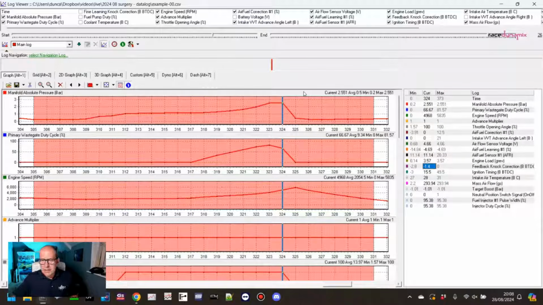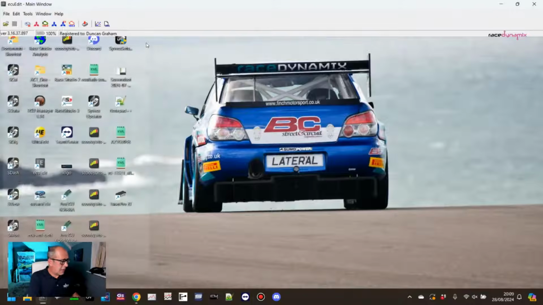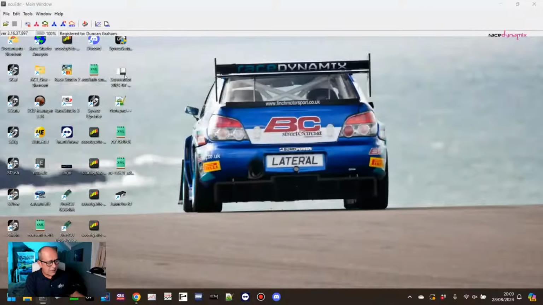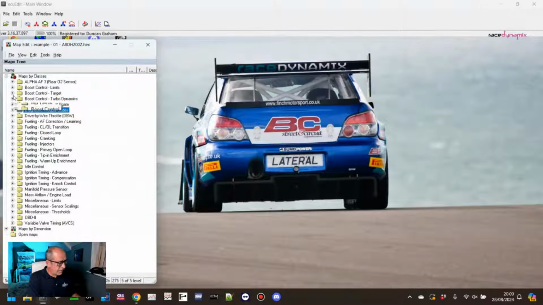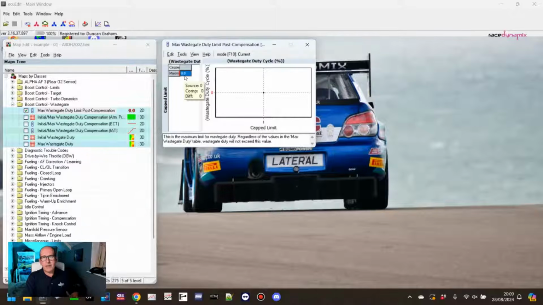Right. Okay, we've got a few questions there. So the first job for me was to get the boost under control, so all the rest of the information was irrelevant. I won't go through the map that the other tuner did, but if I go into my first iteration of this map, you can see in the wastegate side of things, I put a limit in here of 0. So it will just do wastegate pressure.